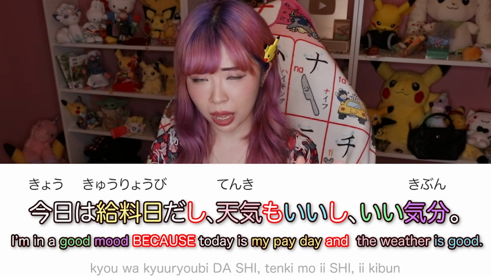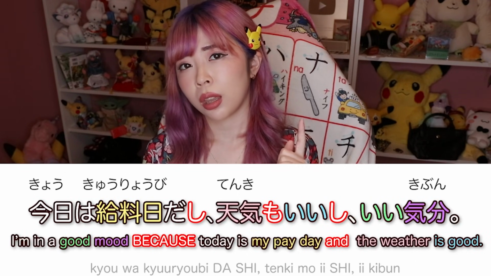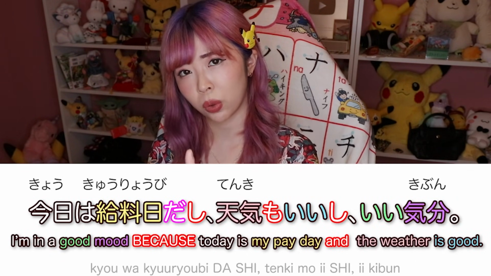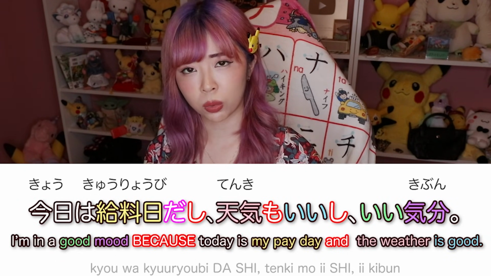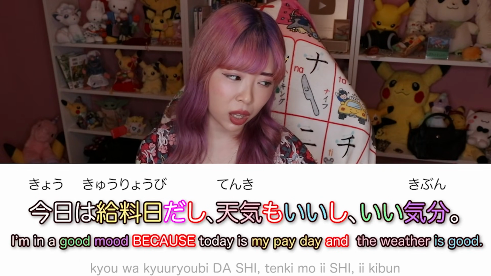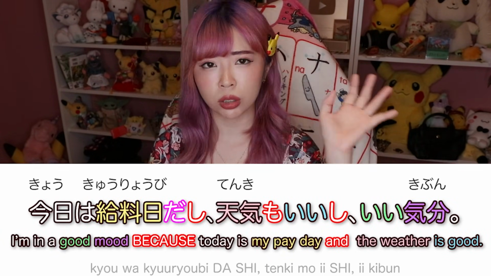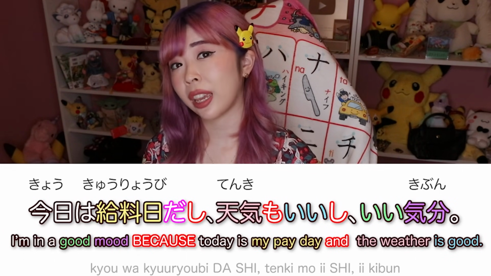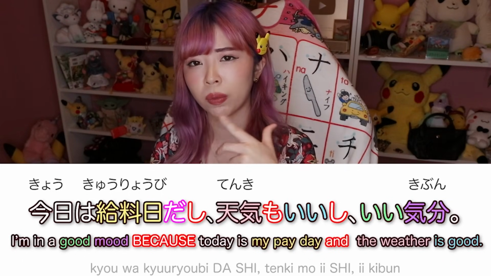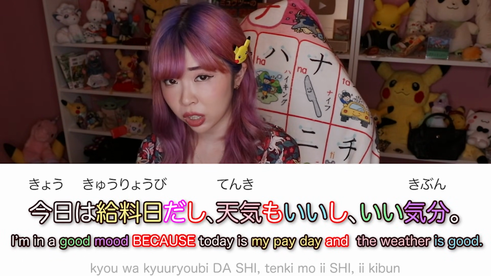So 給料日 means payday and it's a noun. So here you see だ appearing before し. So you want to say noun + だし to mean "because". It's a noun and also 給料日だし、天気もいいし, the weather is also good. So you don't say いいだし, right? Because いい is an い adjective.